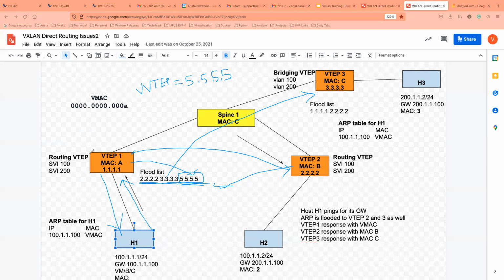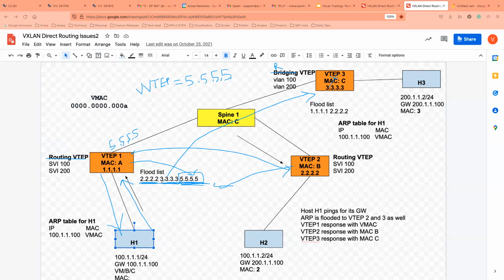Yes. So basically in a routing VTEP, if we don't configure it, then also it's fine. But I will explain why, for consistency, we configure it. There is no harm in configuring it. Even though you have configured it, it's not going to send it to 555 because it has its own IP, so it will not send that packet. It will send the ARP request to 222 and 333, considering this is also a routing VTEP. Even if it's not, it will send it, and the other guy will ignore it. That's a different story. But right now, let's say it's a routing VTEP.